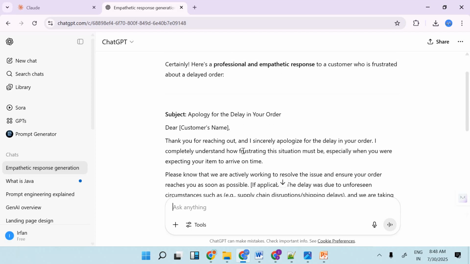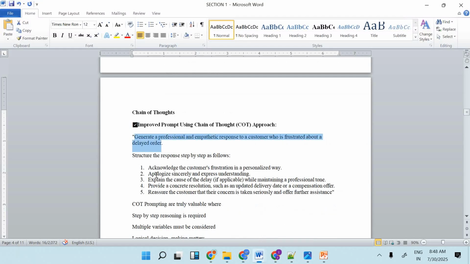But here it may not give that much consent. But if I add this point as well, that means it will give me a proper response. Like, acknowledge this. If I go on properly and mention that, that time it will give me a more accurate result. So we have to think about the prompt and improve the prompt accordingly. Then it will give a better response to us.